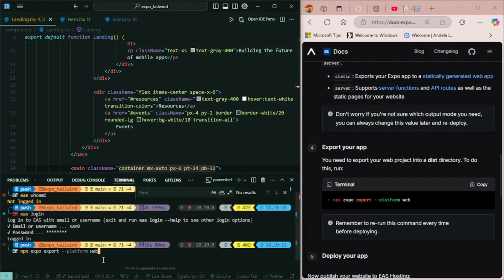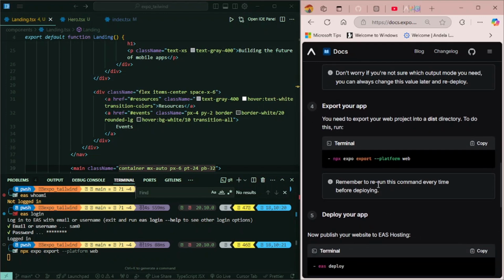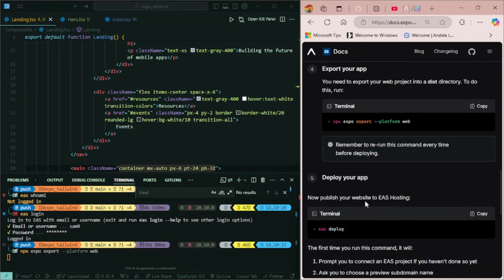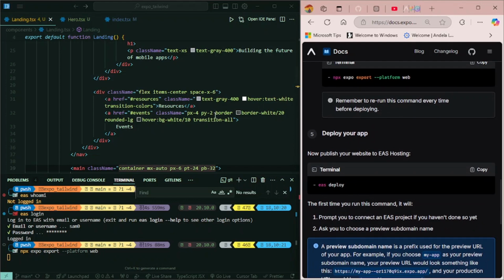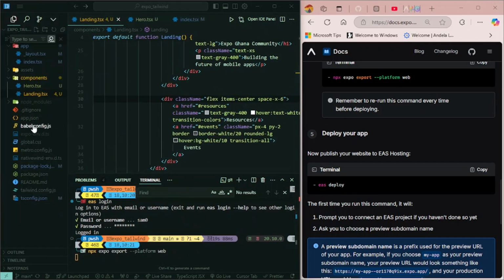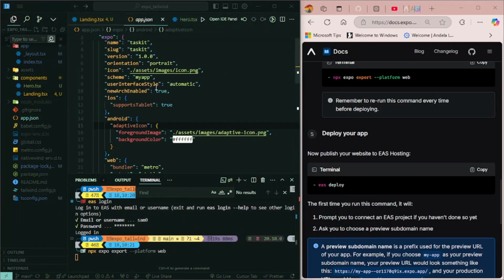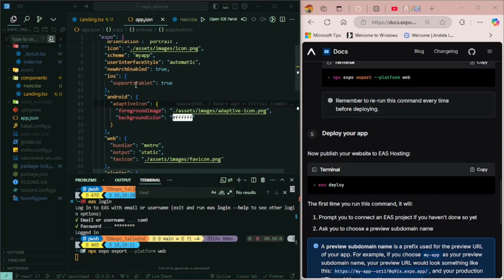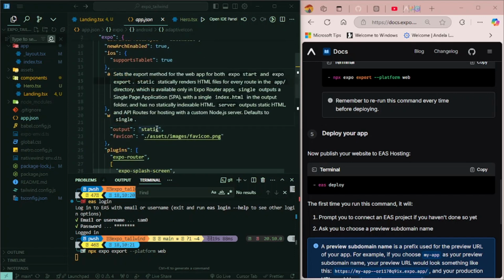So as I say every time, the documentation is always a great way to learn. We're going to bundle our app. Okay, so it says you should remember to rerun this command every time we are deploying. Okay, but before that, let's just check our app.json, and we have Expo Web Metro Static.